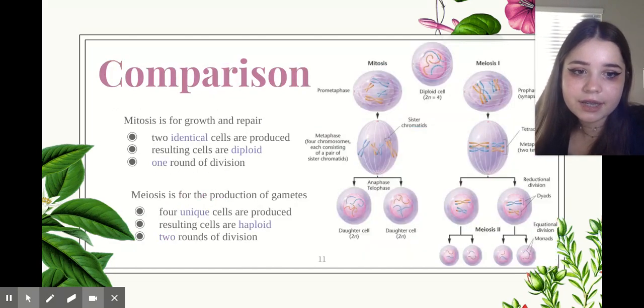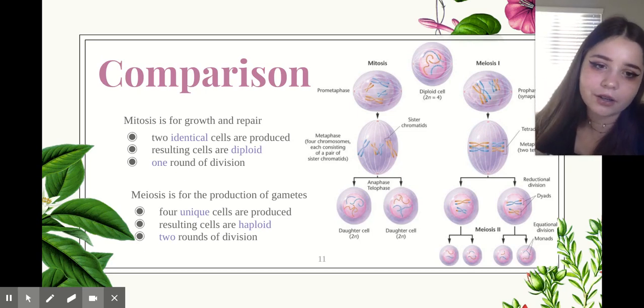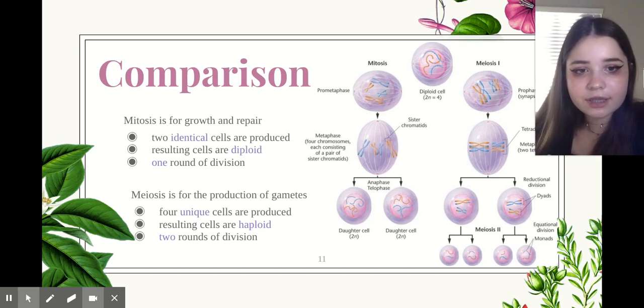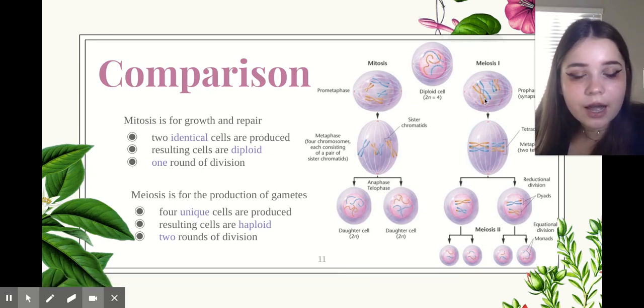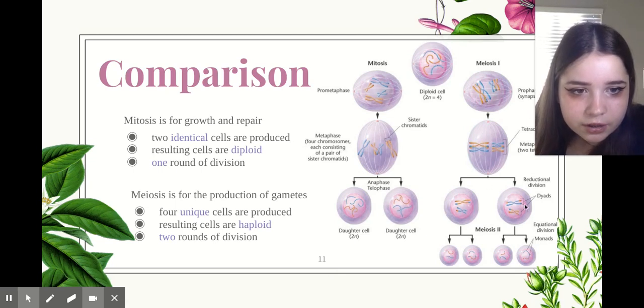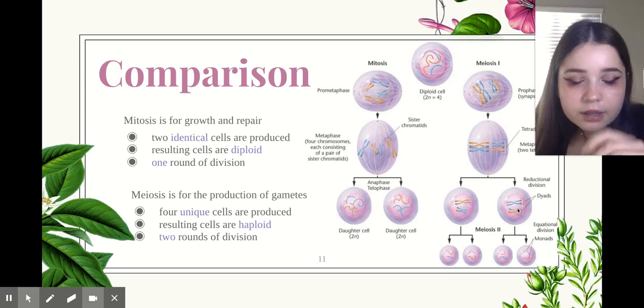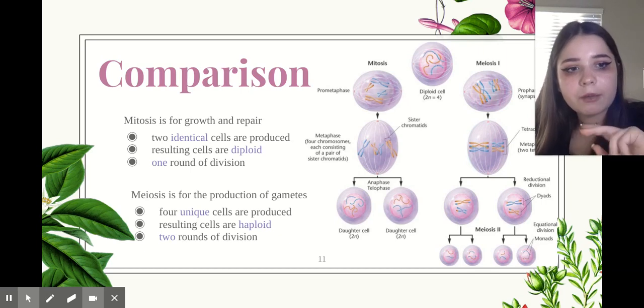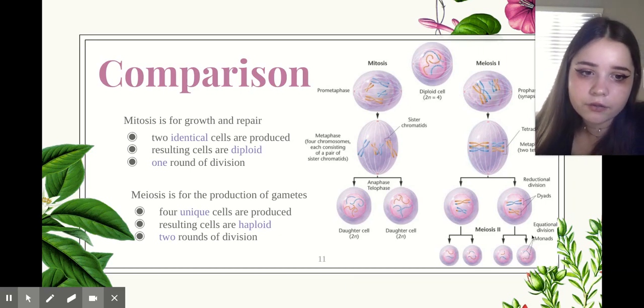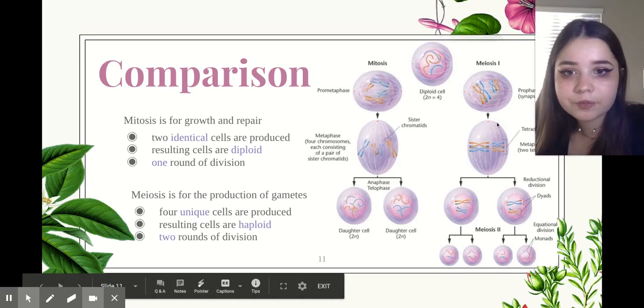And so here's a comparison. Teachers, you may pause over here and look over the diagram with your students. See how mitosis splits once over here, and then meiosis splits twice and produces genetically different cells. Like over here, I think this picture better shows how the DNA pieces are swapped. Notice that in this blue chromosome, there are some orange fragments, and in this orange chromosome, there are some blue fragments. So this means that those two little chromosomes came together and swapped some DNA pieces so that it can mix and match and create new combinations. So this is why all of your resulting daughter cells are slightly different.